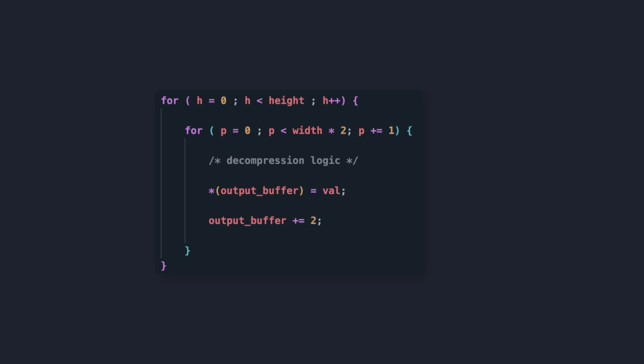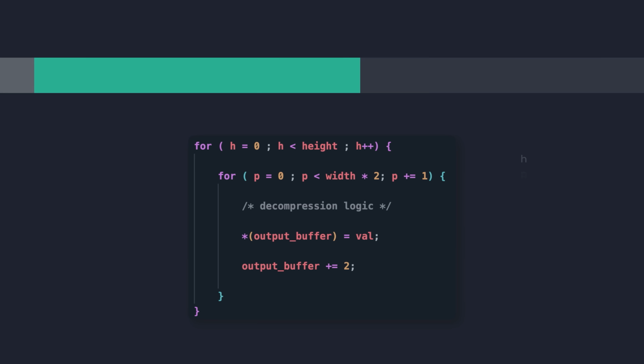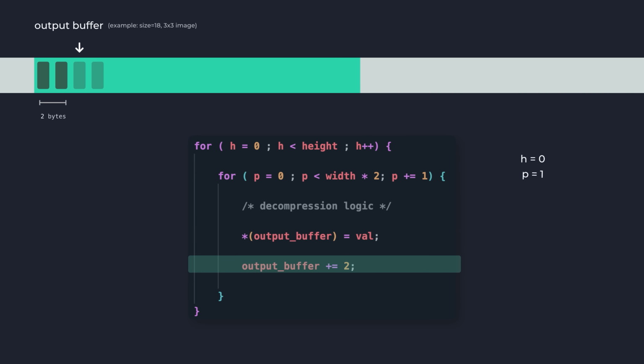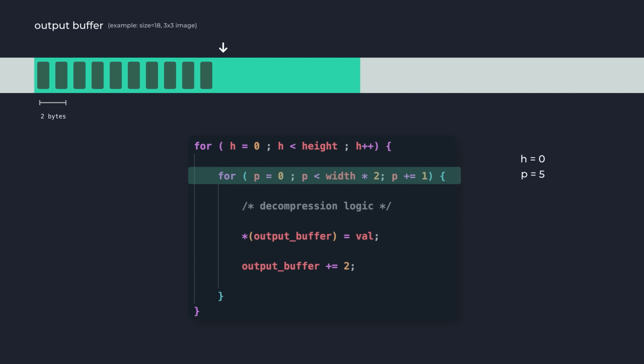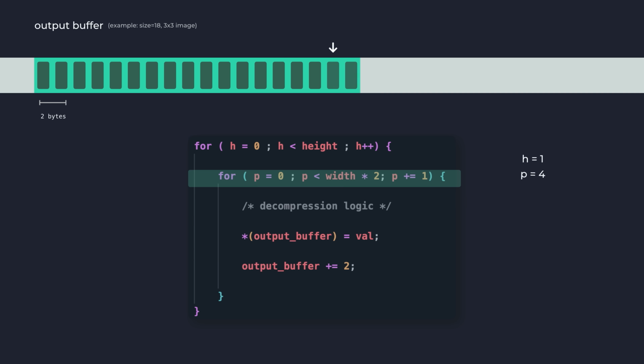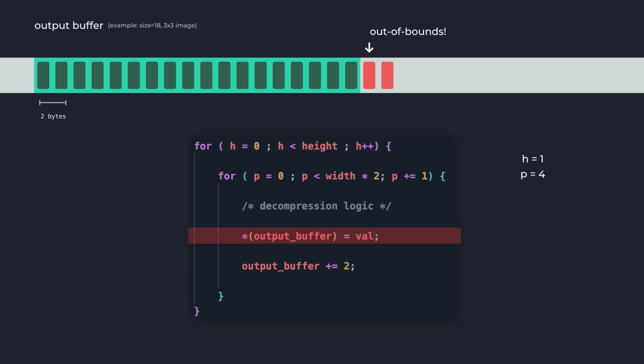On each iteration in this inner loop, the decompression logic is performed on a value in the source image data, and then that 2-byte result is written to the output buffer at the current output buffer index. As previously mentioned, the output buffer pointer is being continuously incremented by 2 each time to ensure that it always points to the next empty part of the buffer. So due to the small number of components value, we actually begin writing out of bounds as soon as we're in the second pass of the outermost loop. Any data directly following the output buffer on the heap would be at risk of corruption.